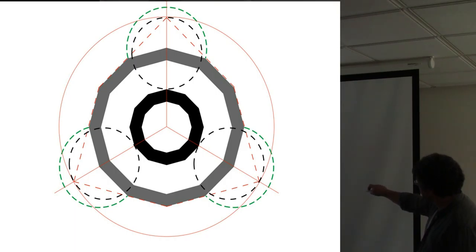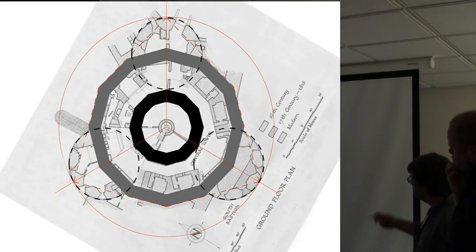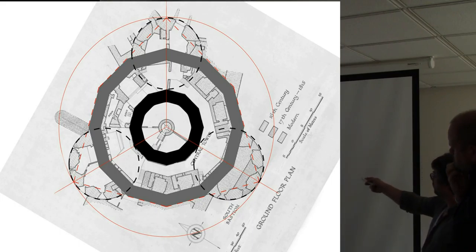Now, the green line illustrates what I thought was going to happen in the first place. The black dotted line shows the actual reality. And it's interesting. It's important to get it right, because if you don't get that right at the beginning, everything gets thrown out. But it's a lovely piece of geometry. And to prove it works, you can overlay it on the plan, and that's how it should work.